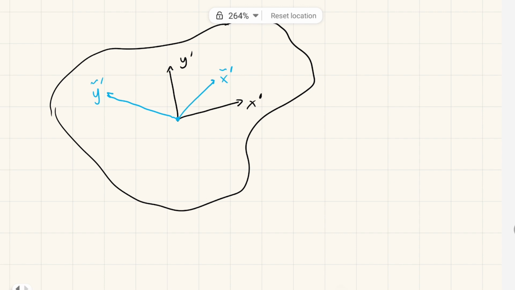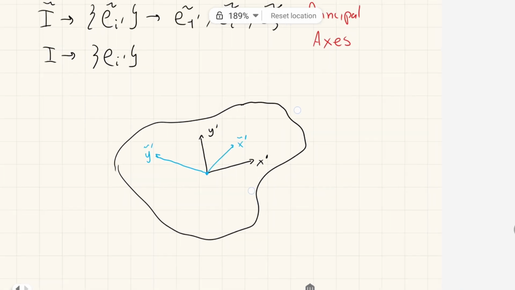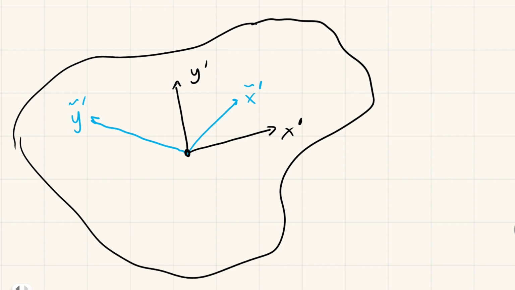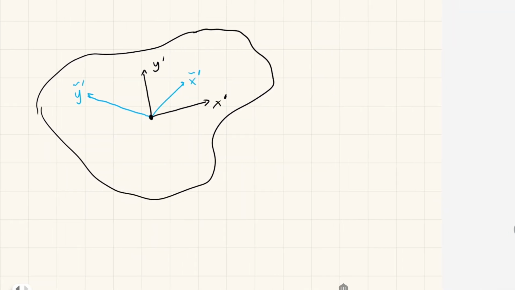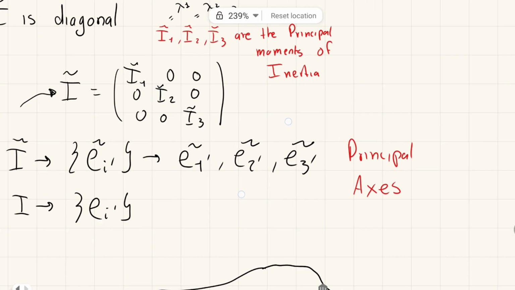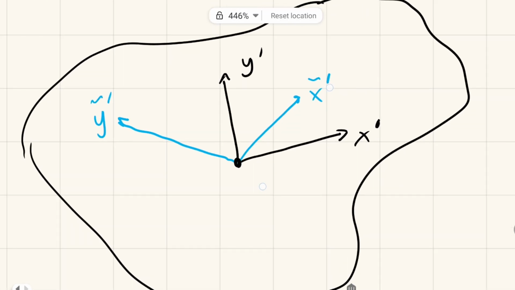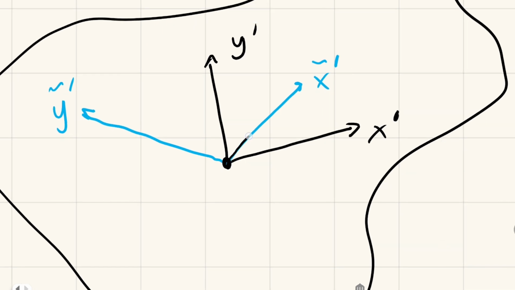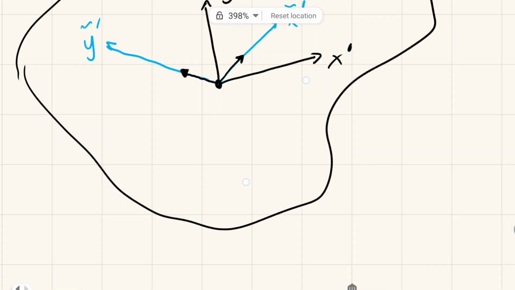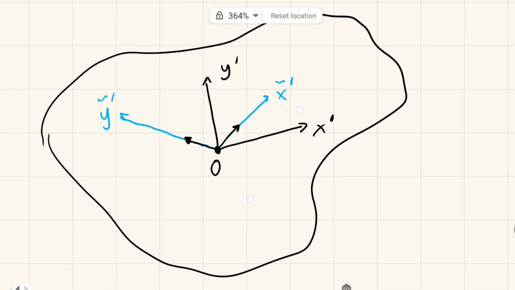This topic, we saw it in the first video of the inertia tensor. But the important thing here is that it turns out that for this origin, we can find an inertia tensor so that the matrix associated to that inertia tensor is a diagonal matrix, like this. Okay? And so that the vectors that compose this coordinate system that corresponds to that tensor are going to be the principal axes for this origin O. Okay, this is the important thing.